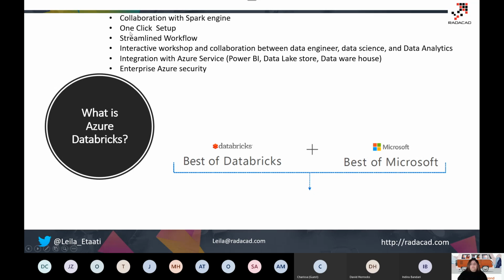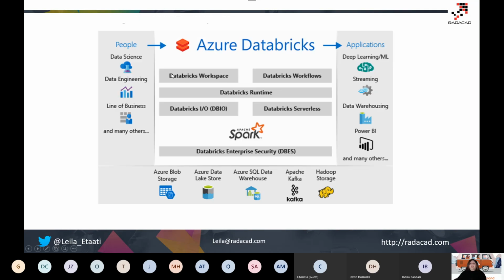You will see that we created it very easily. It's not very hard to set up. It's an interactive workspace, and in one workspace, people from a data science, data engineering, and data analytics background can work together. And of course, you can connect it to the other resources that we have in Azure. For example, you will see in the demo that I'm going to show you, you can do some data transformation, get data from different resources, and then pull it back to Power BI. So it's really cool, actually, the resources that we can use.